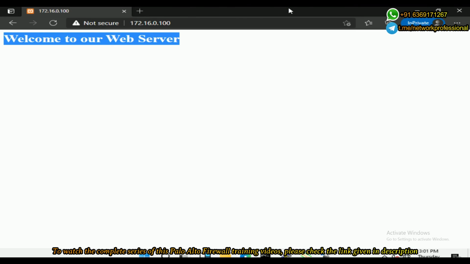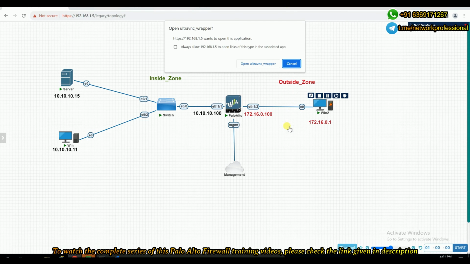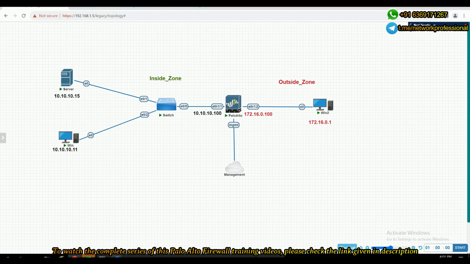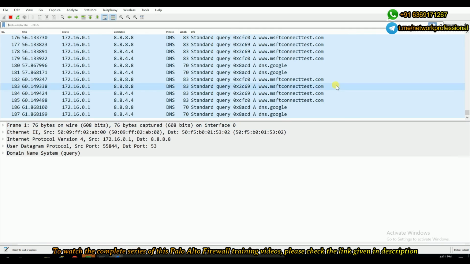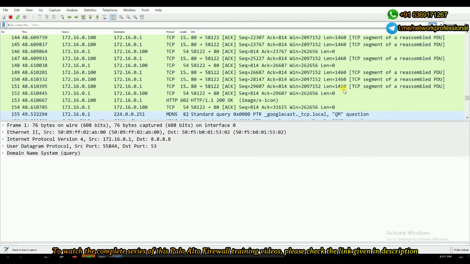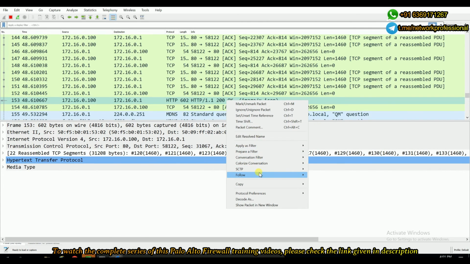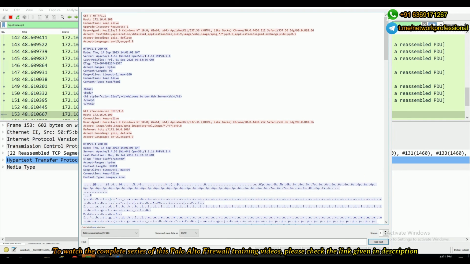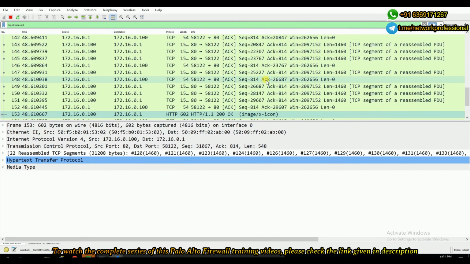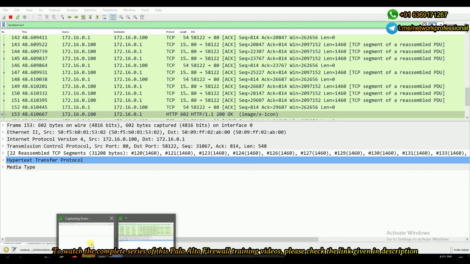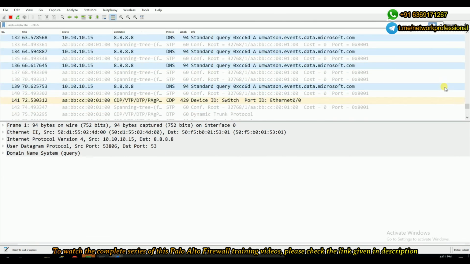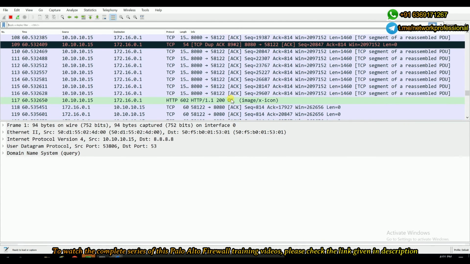So let's go back and check the captures to see whether it got captured or not. Then HTTP get. Okay. Fine. So I'll also go this way. TCP.